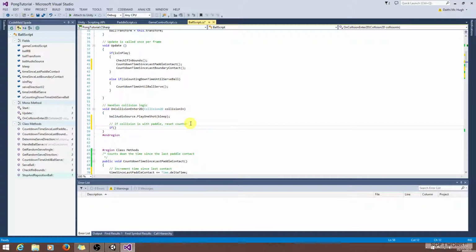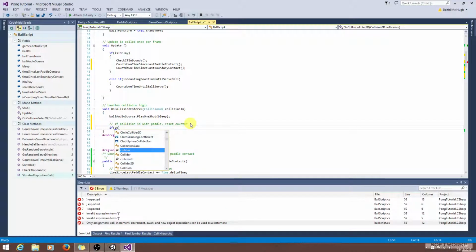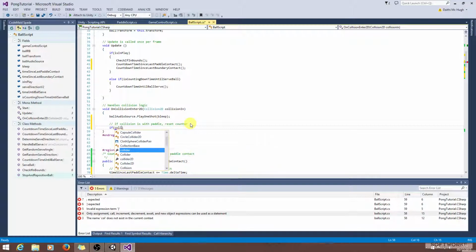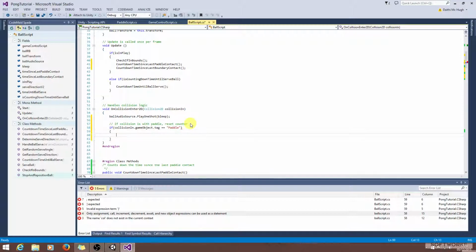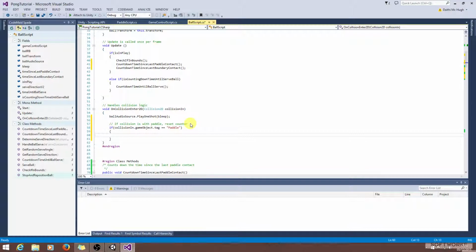If collision.gameObject.tag equals paddle, and that means it's struck a paddle, so the time since last paddle contact equals 0.